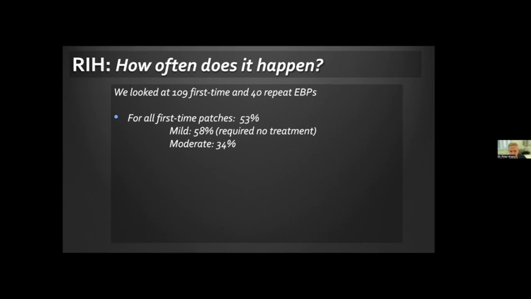Of that 53%, 34%, or about a third of the people who developed rebound high pressure, had what we would consider moderate high pressure. And moderate means that we had to start an additional medication for it. So these are people with headache severity of 5, 6, 7, 8, 9. And then severe, or 10 out of 10 headache, was 9%. So about 1 in 10 people who develops rebound high pressure will have experienced that to be severe. And we'll talk in a few minutes a little bit more about how we generally treat people in these different categories.